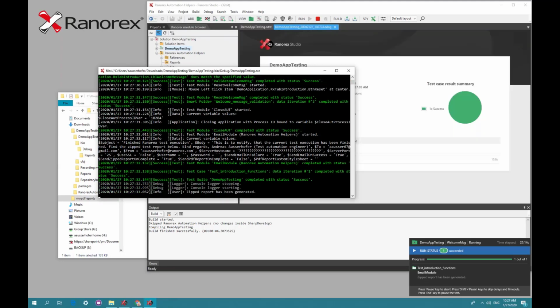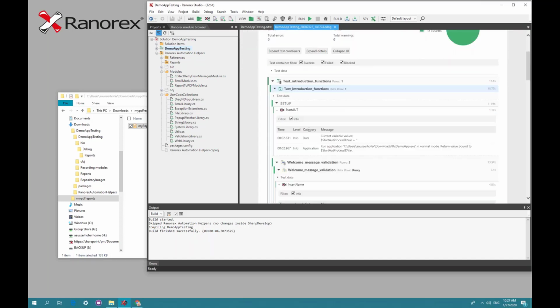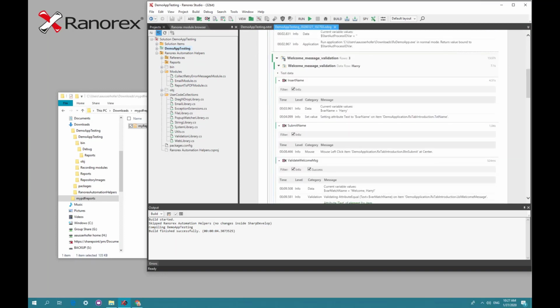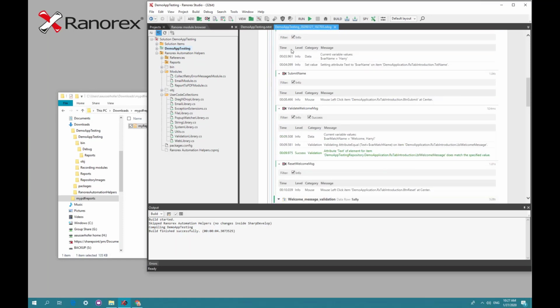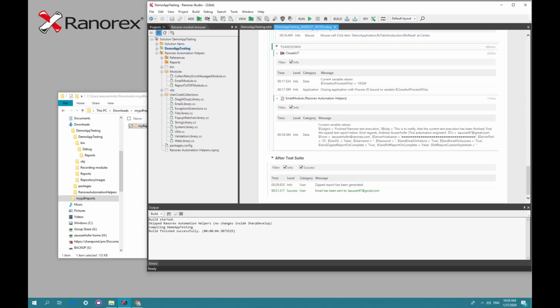So that's the way it did now. And so again, we have a successful green pie chart indicating that the test run has successfully ended. So let's go into that a little bit here. Let's expand all the details. And what you can see here is that the names have been inserted. It has been validated. This is not of interest at the moment, so all the names have been inserted, and here we go. This is the interesting part now, where we have our email module here.